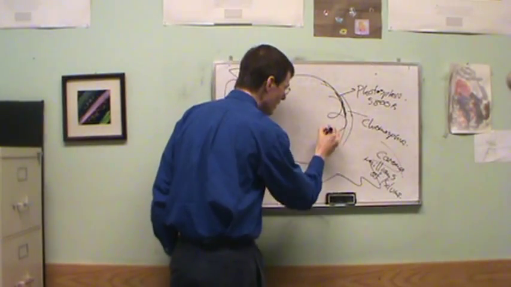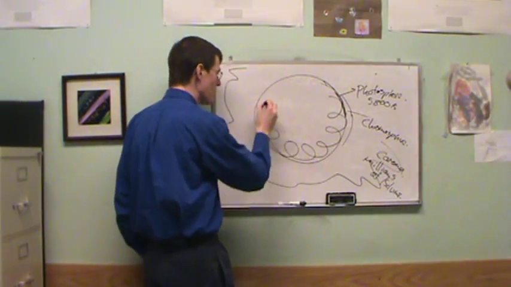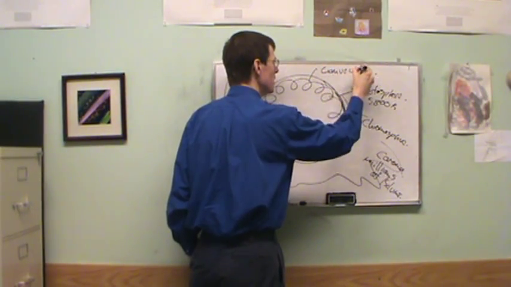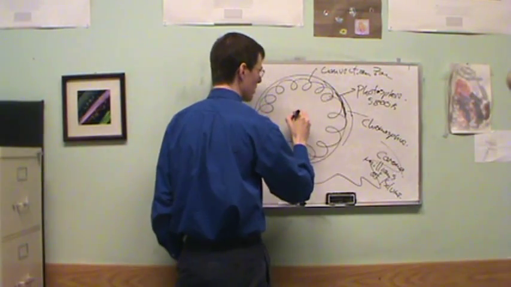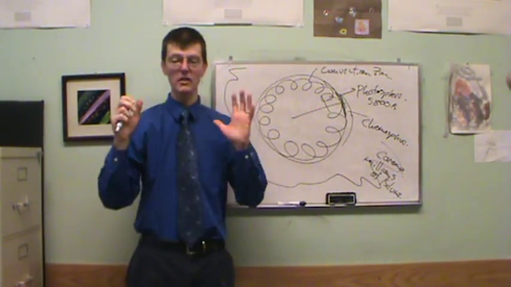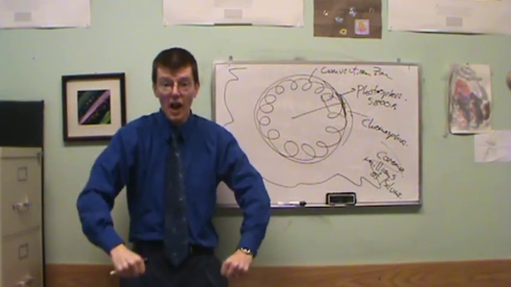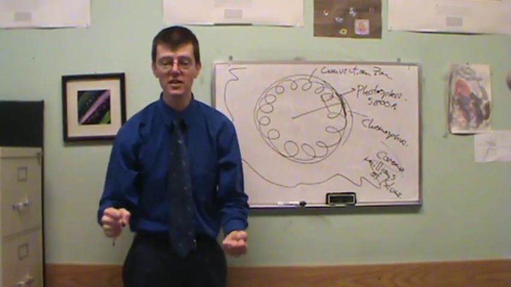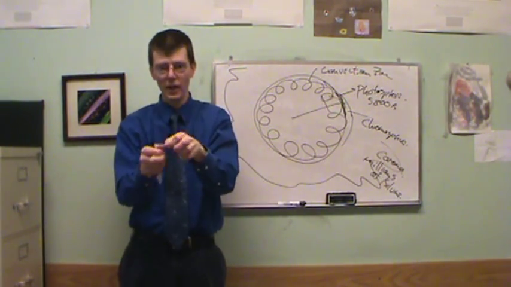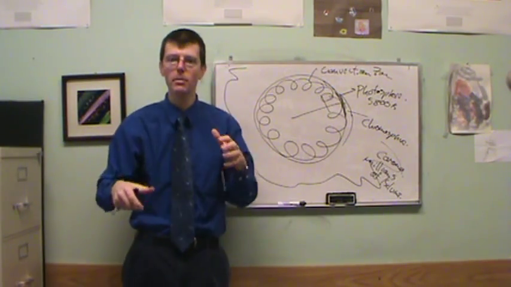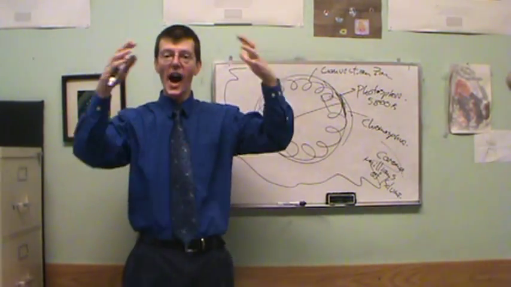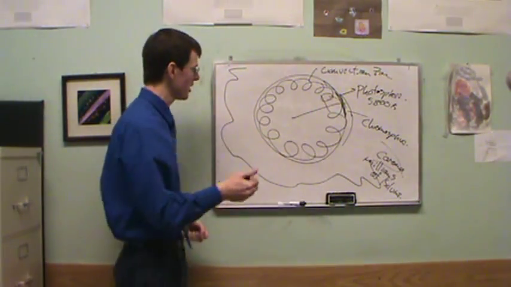We find out that the outer 30% of the Sun is a region called the convection zone - about the outer 30% by radius. That's where convection is taking place. In this case, convection means hot gas is rising, cooler gas is sinking. It's kind of like a boiling action, but with boiling, the liquid actually turns into a gas. Here it's all gas, but the hotter stuff is rising, cooler stuff is sinking. So this is carrying energy out away from the center of the Sun.